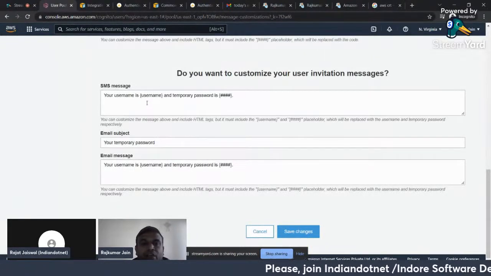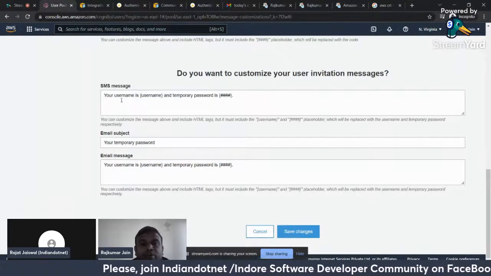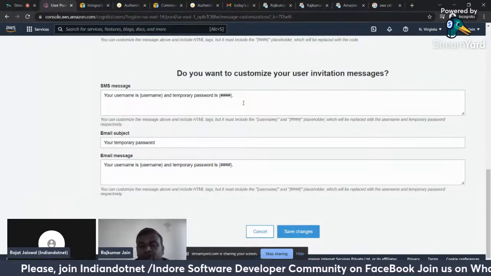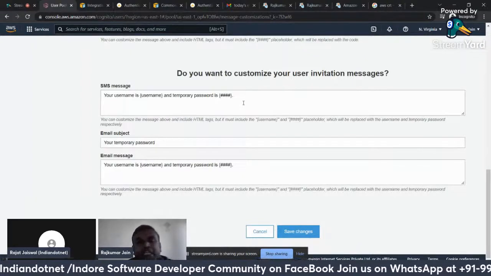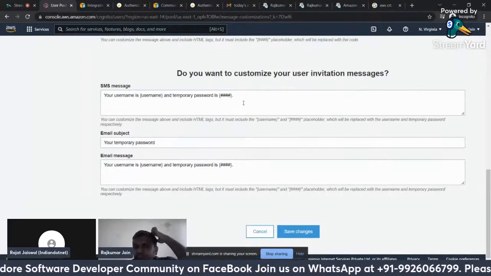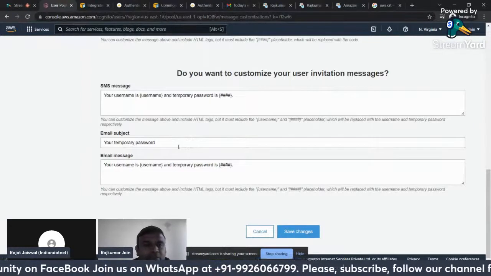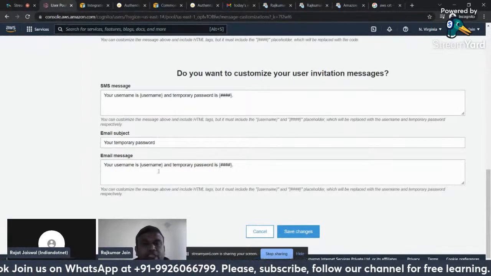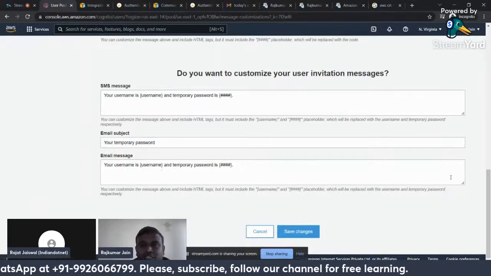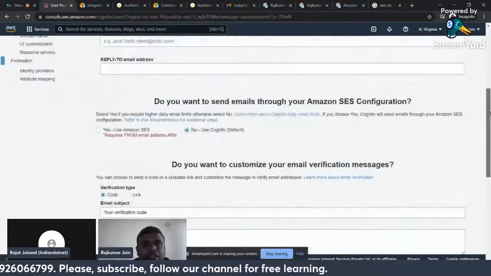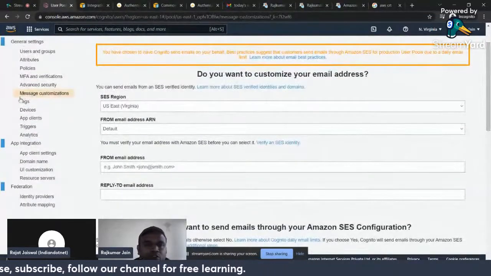Here we can send the username with a temporary password. We can even add our company name, or whichever company is sending this kind of SMS, or whatever information we want to add there. Here the subject line will be the temporary password like this, and we can change this also. But I'm not making any changes right now because I'm using the default one.